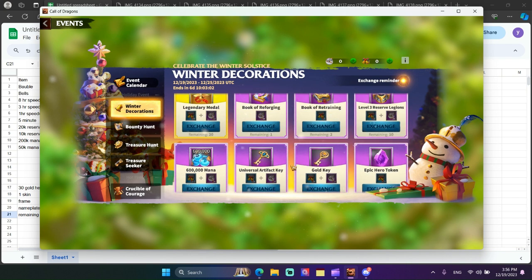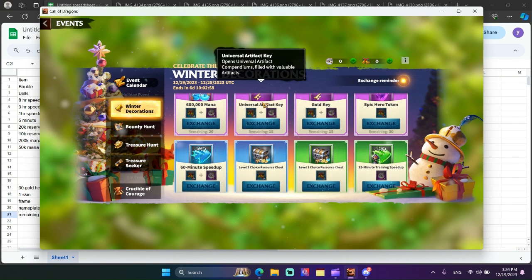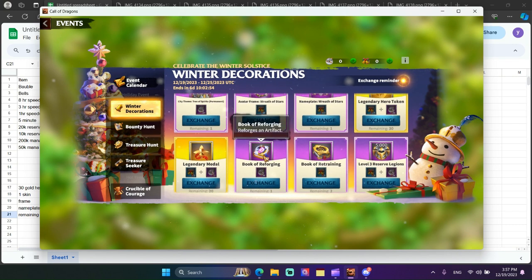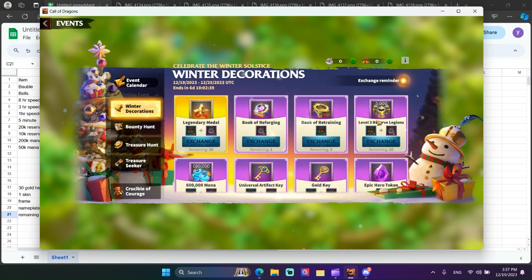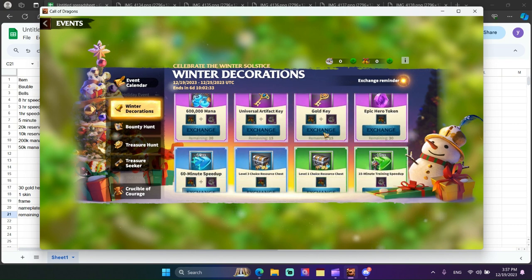But me personally, I would probably go for maybe the mana or the artifact keys and just hoard them, or even the speed ups and just hoard them. But I'll definitely be getting a book of reforging, a book of training, 100%. I always want those to be with me at any time. Maybe I want to fix a hero or something, though I always just go for awakening heroes. A little flex here, you know. But yeah, of course, level 3 troop reserves is always nice. Less clicks for training troops means less finger hurting.